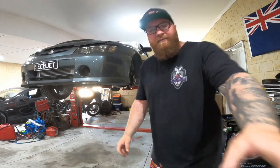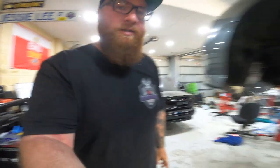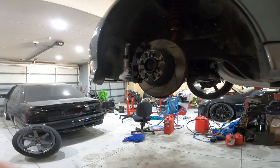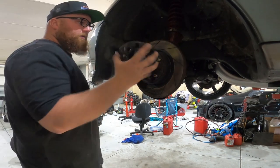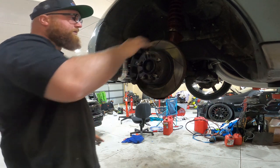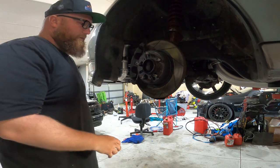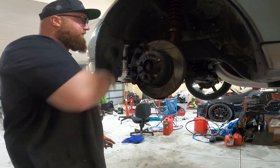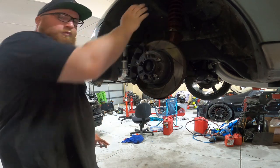Alright, so I'm going to start by taping up everything on here. Ignore this spacer, but I'm going to start by bagging up everything else around. I'm pretty lucky I have some plastic bags for painting, so I'm going to go around everything around there and block off all this area.